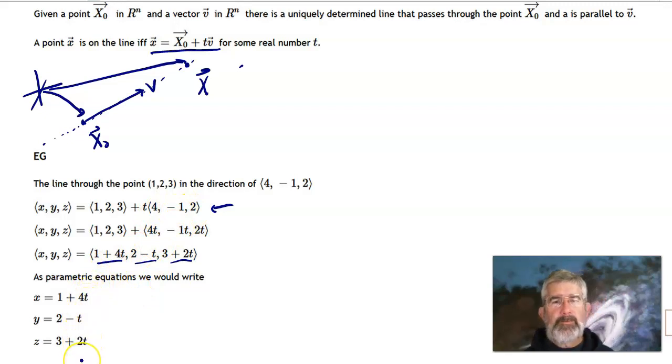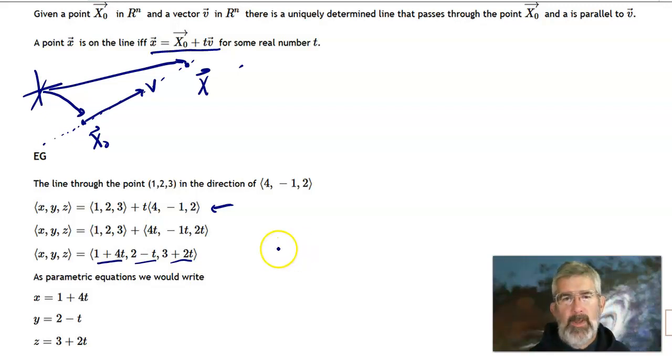Now, when you take Calc 3, you learn about position vectors, and then the derivative is the velocity vector. Well, if this is a position vector, at any time t I know where I am, then the derivative is just going to be that direction vector v, right? So that direction vector is like a velocity vector. If you're thinking of this as describing motion along that line, so that any time t you know where you are on the line, then of course the longer the vector v, the faster you're moving along that line, and the shorter the vector, you're describing slower motion.